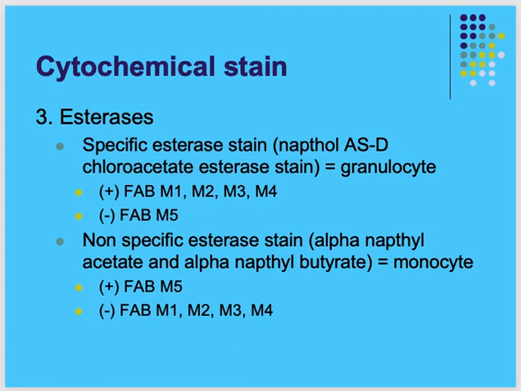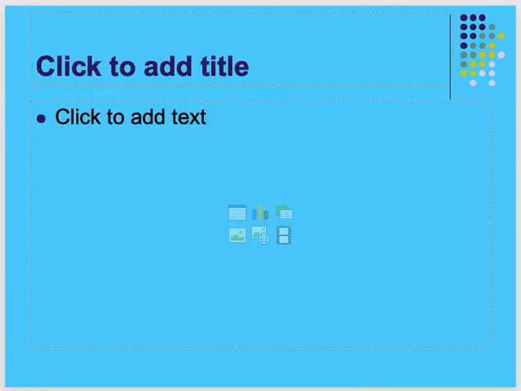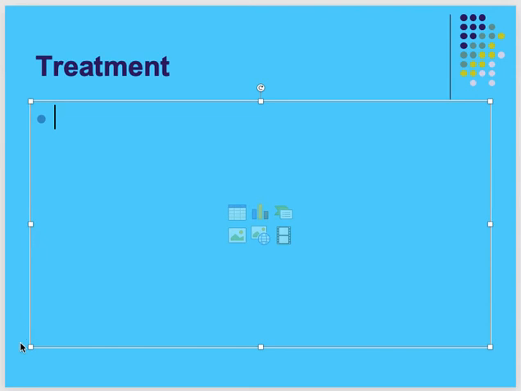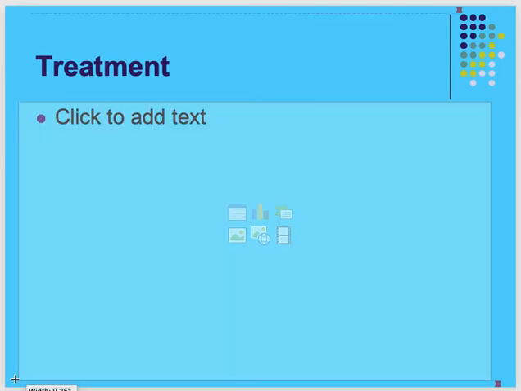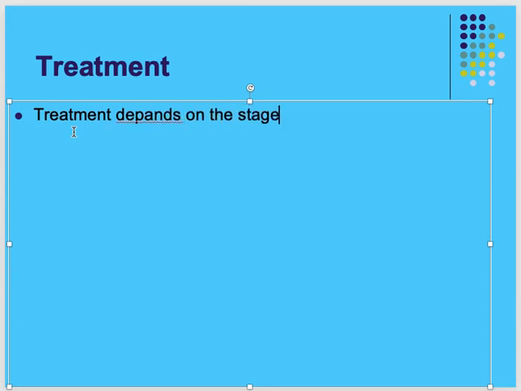Anyhow, guys, the important thing to mention over here is, other than investigations, of course, we want to talk about treatment. So in treatment, all these carcinomas, the treatment is simply chemotherapy, right? Staging I already talked about, right? So the treatment depends on the stage, okay? And we already talked about the staging.